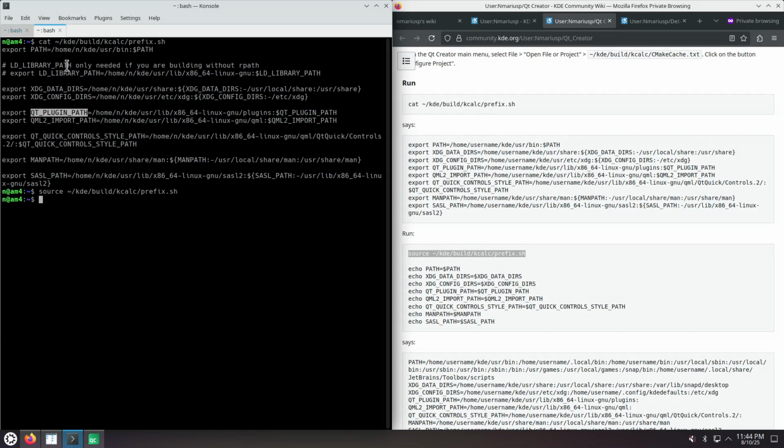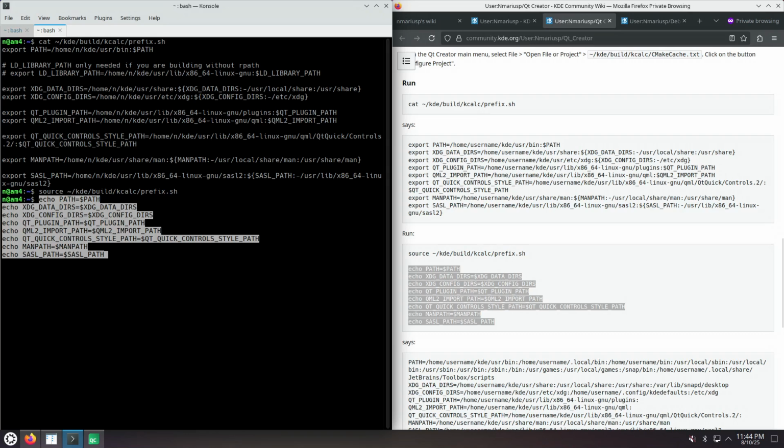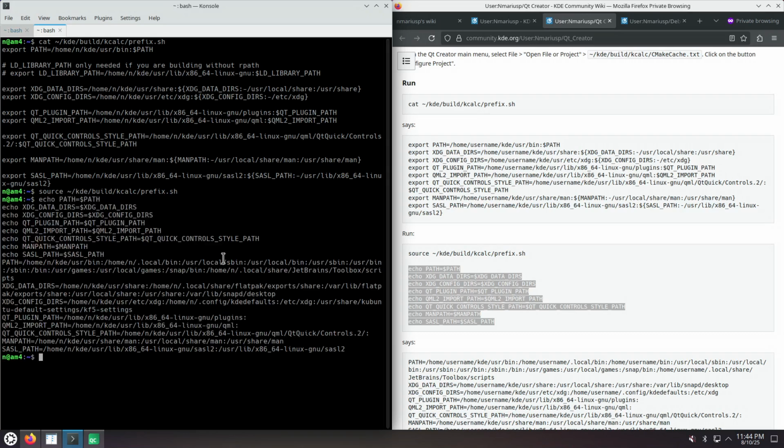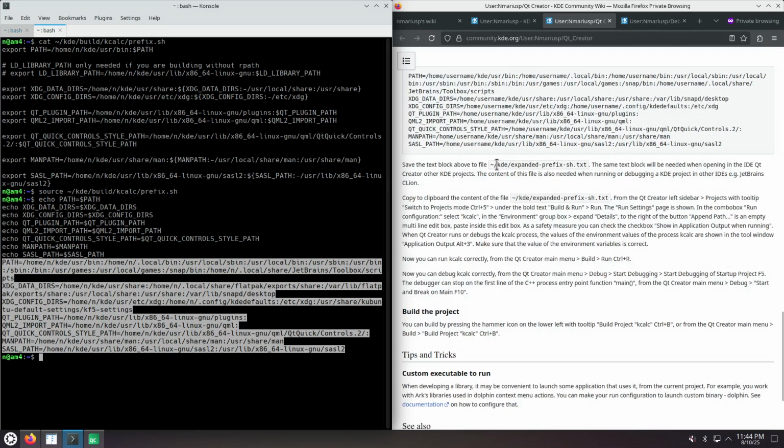So we have PATH, XDG_DATA_DIRS, XDG_CONFIG_DIRS, QT_PLUGIN_PATH, QML_IMPORT_PATH, QUICK_CONTROLS, MANPATH, SASL_PATH. Okay, and then the output of this command we should copy and save as this file.